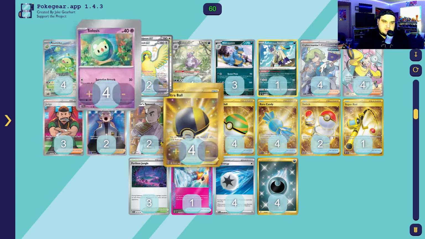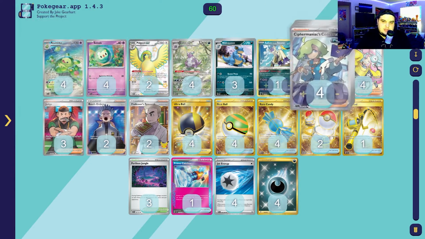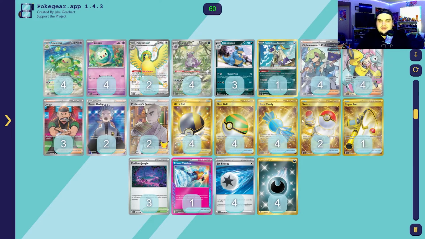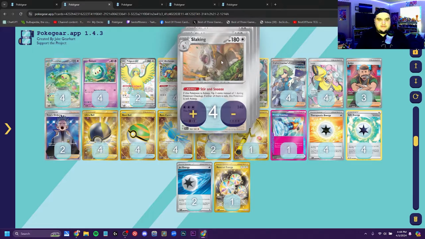4 Ultra Ball, 4 Nest Ball, because all we need to do is find a couple Solosis and a Reuniclus, and we are good. That's why we're playing 4 Rare Candy as well, just because we're trying to pull off the Reuniclus as fast as possible. So yeah, that is the Reuniclus Nidoking variant.